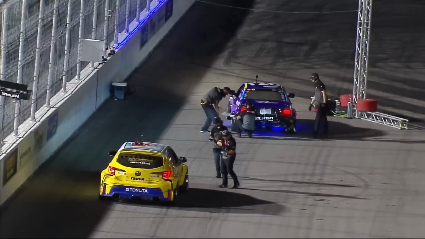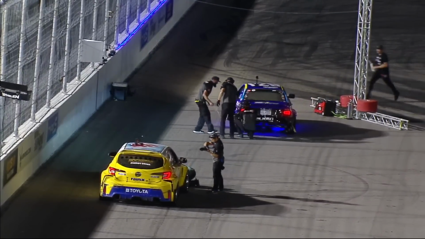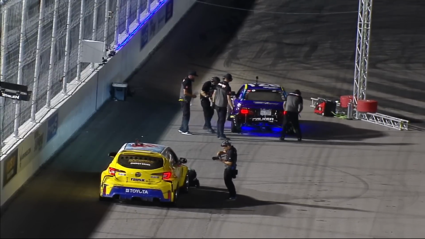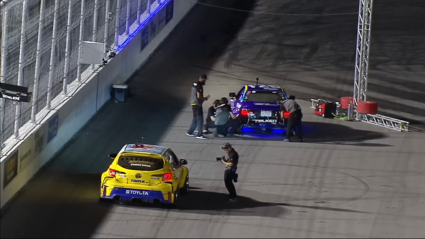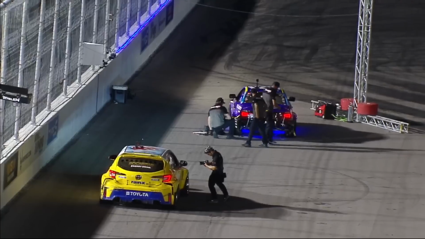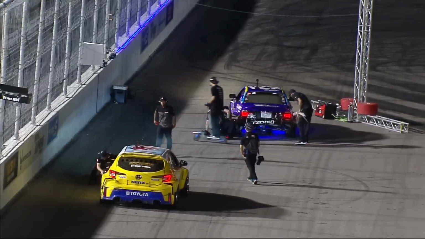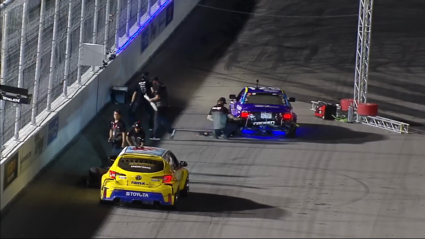Exactly, that's correct. So I think you can see where the car made contact there with the left rear of Dylan. All right, so what would come into play? Right rear. Yeah, that right rear of Dylan Hughes, that front left of Ryan Turk. That's where the contact would be made. What are the repercussions here? We're seeing some zip ties being utilized, strapping on that back bumper of Dylan Hughes.